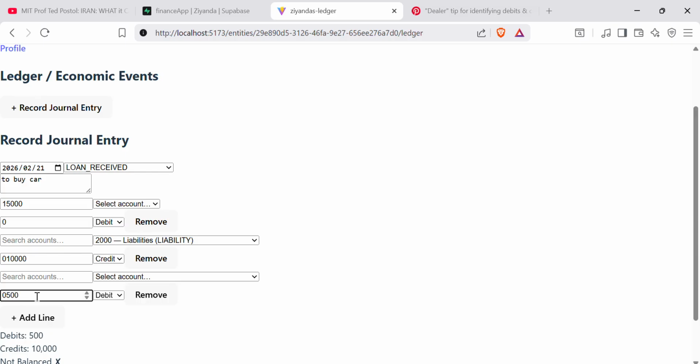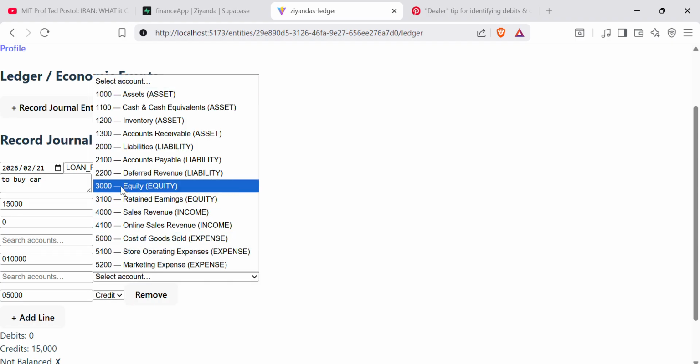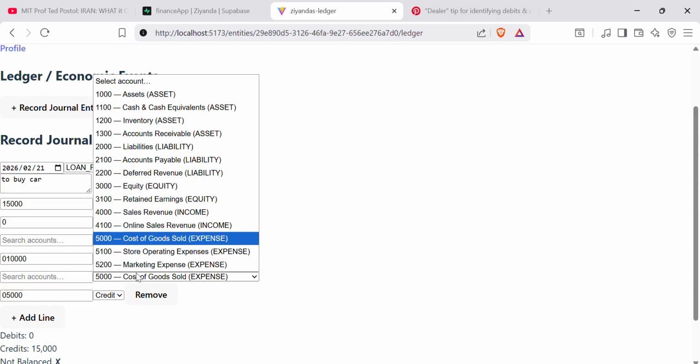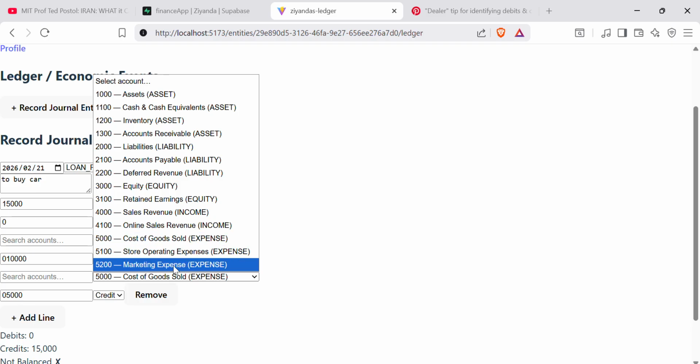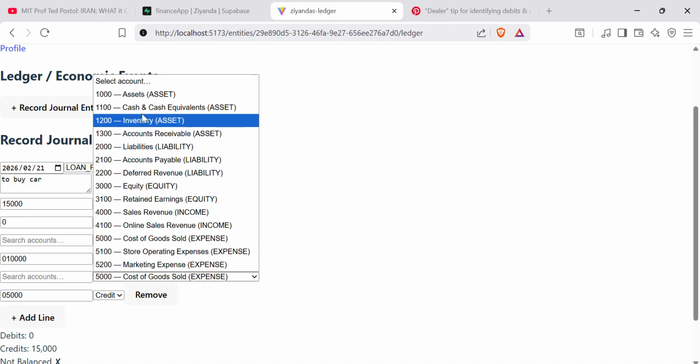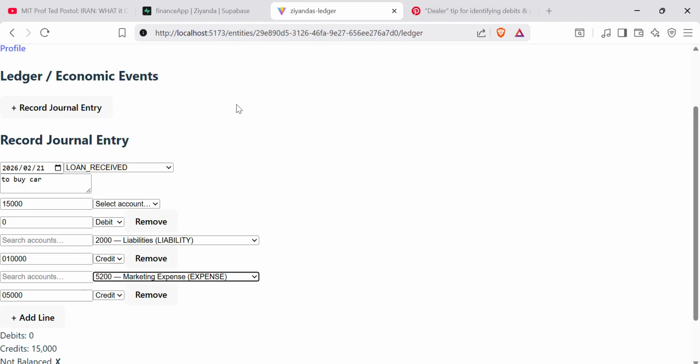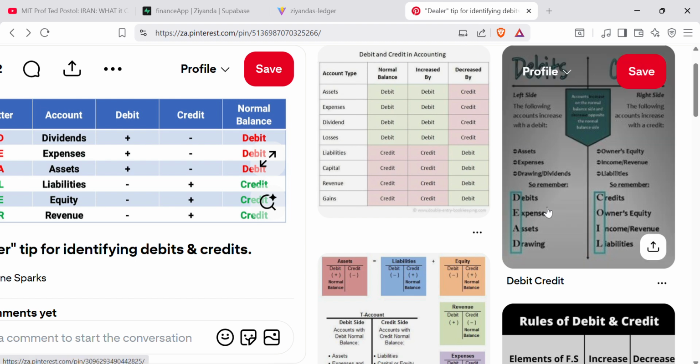I don't know how you put that in accounting terms, but I'm just going to try to equate these by saying both of these are credits, and I should put it as an expense, right? Not this expense though. Sales revenue. Should I put it as a marketing expense? Okay, the car is used for marketing. I hope an expense is on the right side.